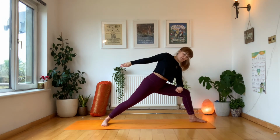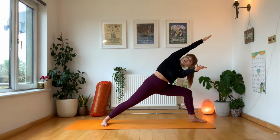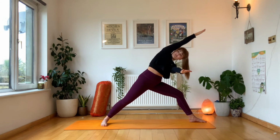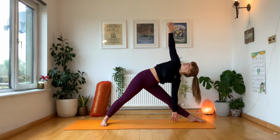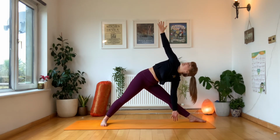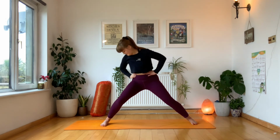Gonna bend the left elbow to the top of the left knee, taking the right arm all the way up to the sky. Stay here. Or if you want to go a bit further, you can stretch out your left arm, really engaging the core here, feeling that burning sensation. Holding here. We're straightening out that front leg and moving into your triangle. Bending the front knee, coming back to warrior two, and then bring both feet parallel.